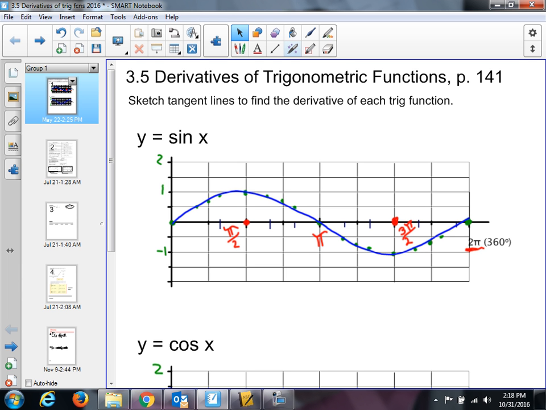What else can we do? Well, what do we know about the slope at this portion here? Positive or negative? Positive. Okay, so it's going to be going up-ish. What do we know about the slope between here and here, between the two zeros? They're going to be negative values. What do we know about the slope from this zero and up? Positives, like when I say slope of tangent lines, right? Any guess what function looks like that and hits 0 at pi halves and 3 pi halves?